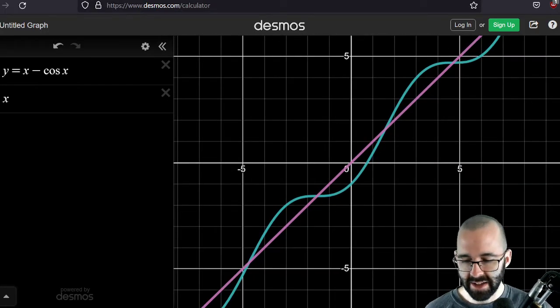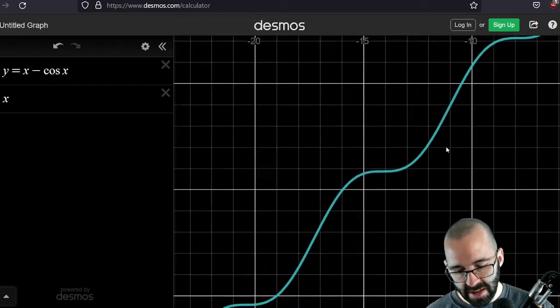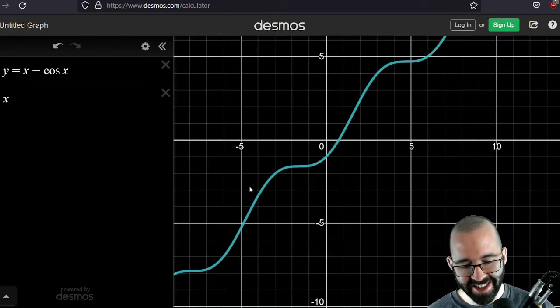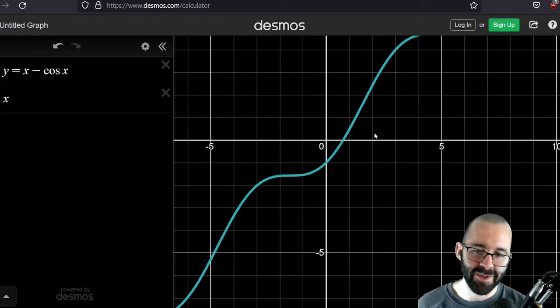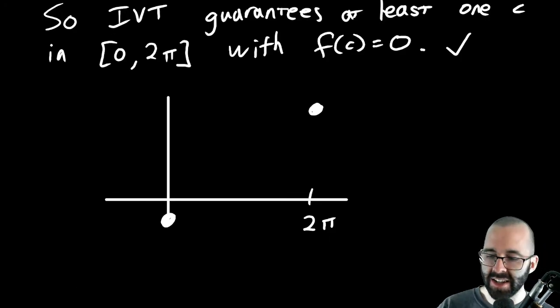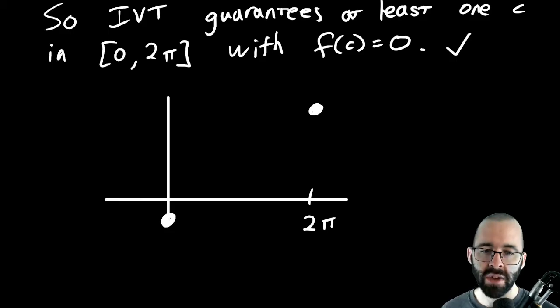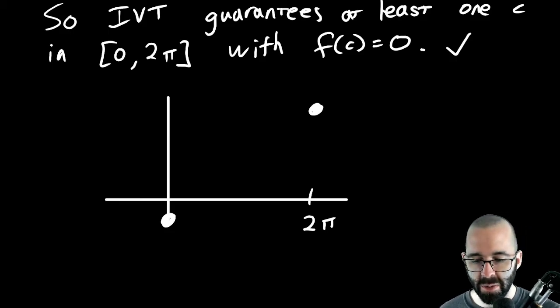Yes, it turns out there is indeed a 0 in this interval. I've gone way past the origin. Turns out there is one right there. And we've proved it. That's how we can prove things with the IVT. So a little bit more complicated than what you may have seen in a pre-calculus class.